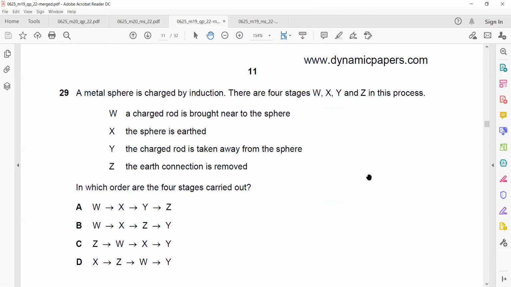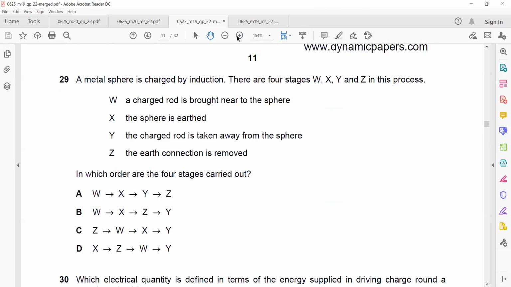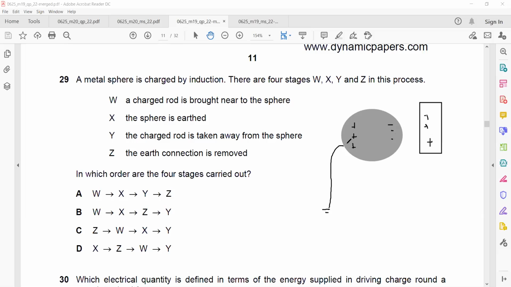The metal sphere is charged by induction. Induction means, just a quick revision, what happens in induction. If we have a material and we want to make it charged, we use a charged rod. This charged rod will create a distribution. Electrons can move, positive charges cannot move. Then we connect an earthing wire which allows the charges to flow in or out according to what charge we bring. And then we do another process which will make it a permanent charge. So in the question, basically an object is charged with the help of another charged object. We call that induction.